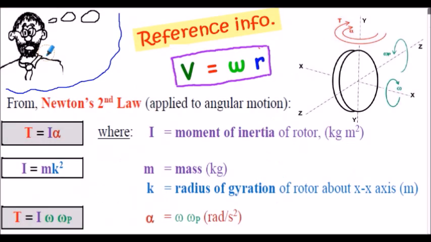So again, let's think through the problem given to us for exercise 2. What are we trying to find? Well, again, we're trying to find the gyroscopic couple and its effects. That means we need to find the moment of inertia, where we're given in the question the effective mass and radius of gyration of the engine. So that means we can actually find I. So we'll have the I value, moment of inertia, calculated.